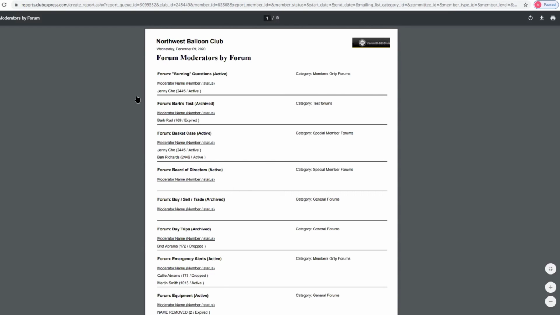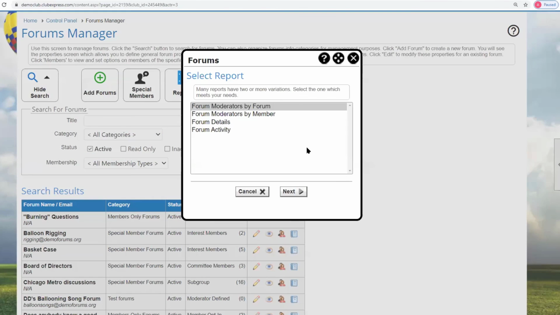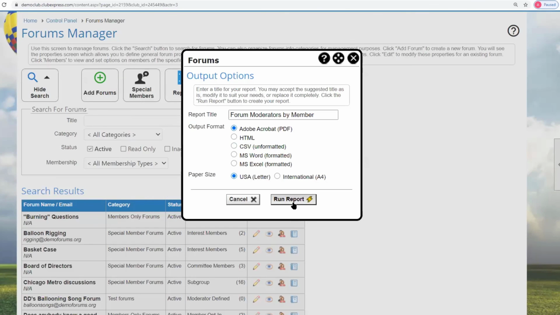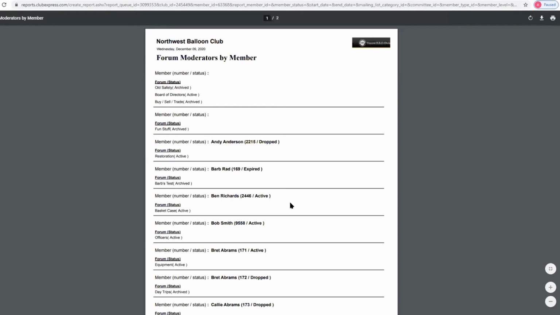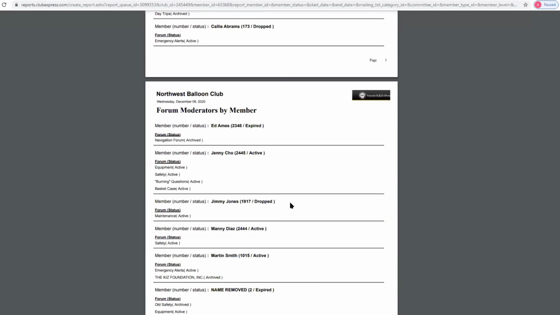So that's one approach. And the other is to say, by member, let's look at the moderators by member. So Jenny's about to leave. Where is she a moderator? If I scroll down to Jenny Cho, we see she is an active moderator in the equipment forum, the safety forum, the Burning Questions, and Basket Case.